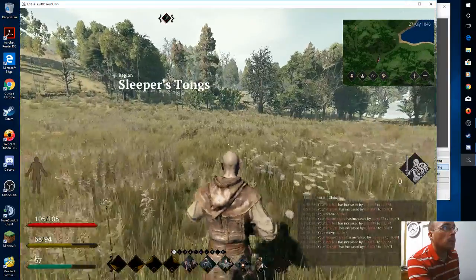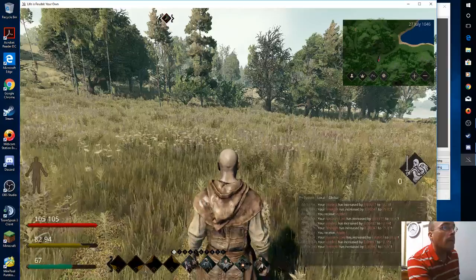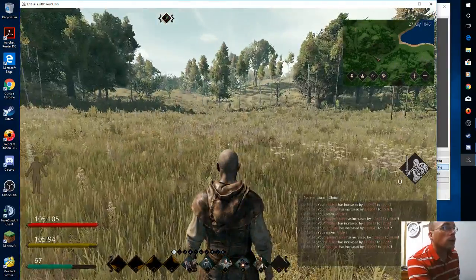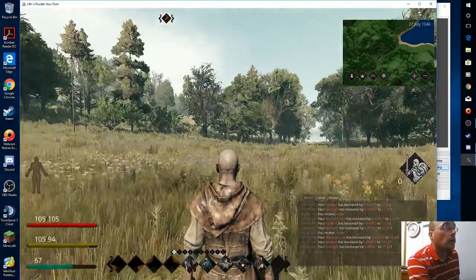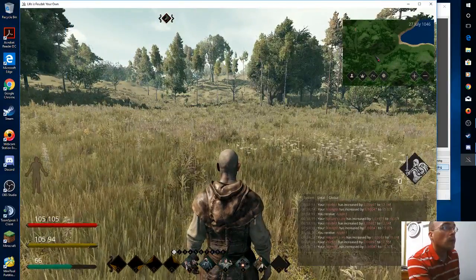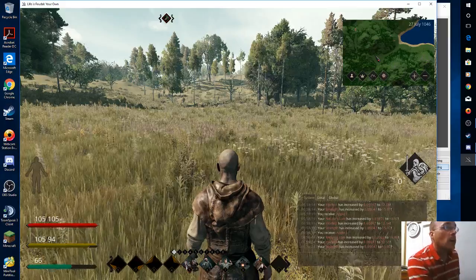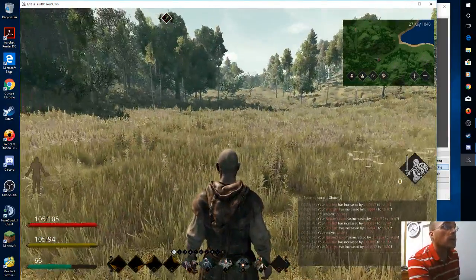Oh, sleepers. Tongs. Okay. And as you can see, down there is the beach. I think we'll settle right here because this is closer to rock and closer to clay. Either way, both spots are pretty good. Alright, so let's see here. Where do we want to... We want to map this out.